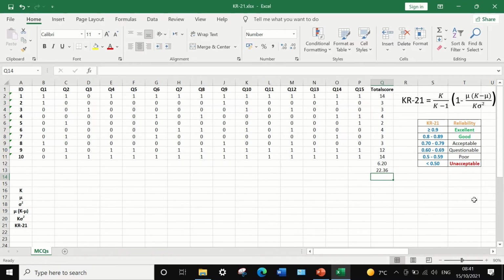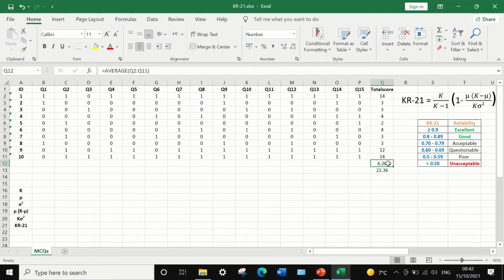Now to calculate the KR value, I'm going to copy and paste these values to the corresponding mean and variance.